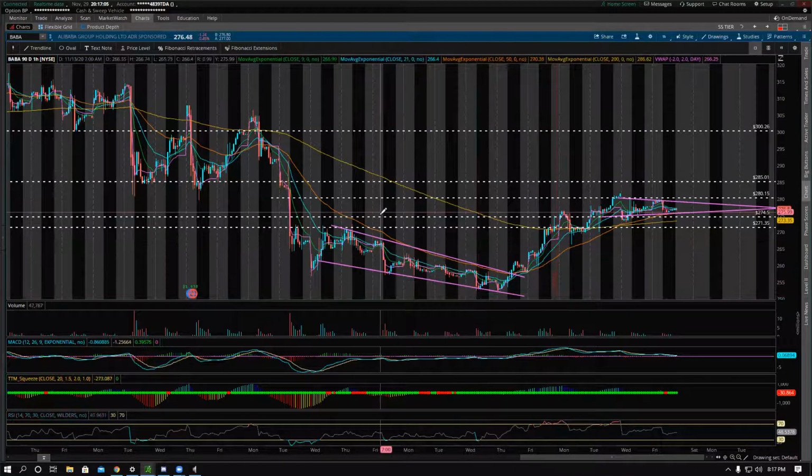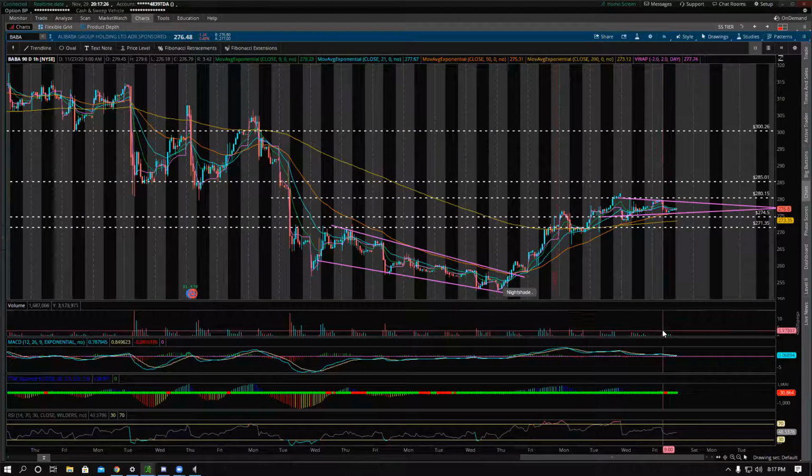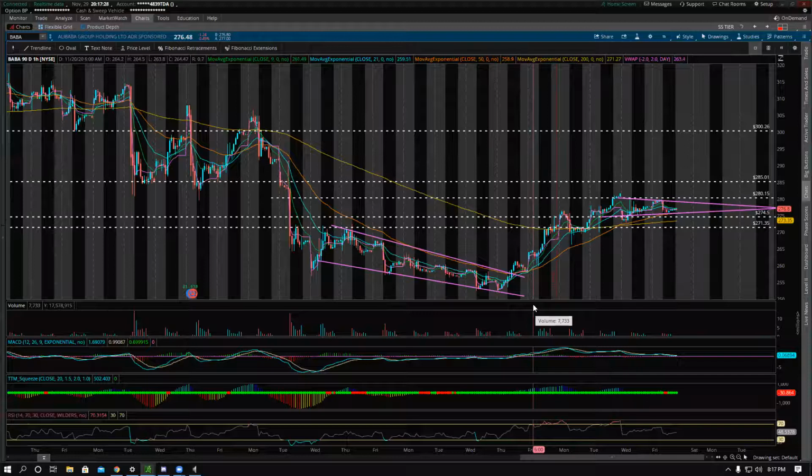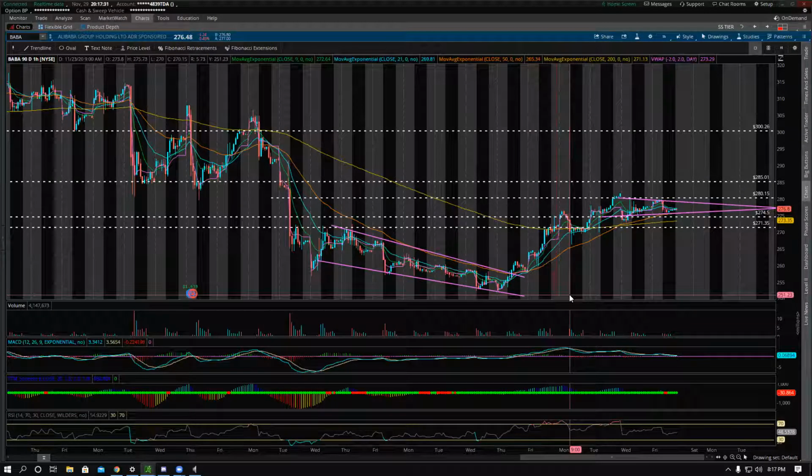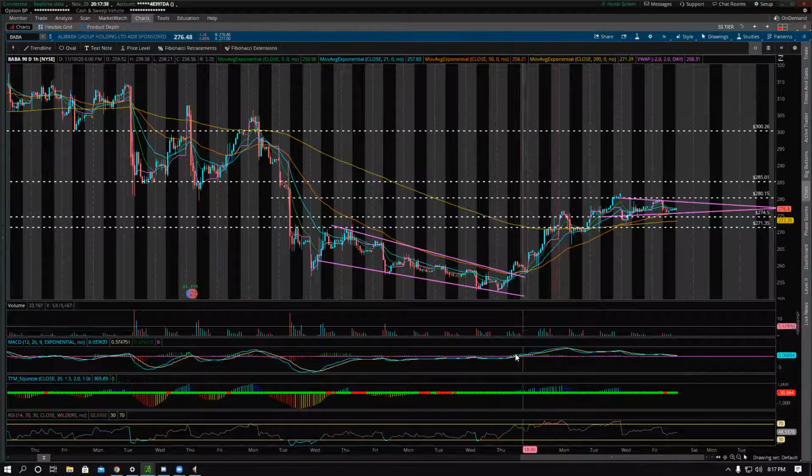So if you guys recall, we actually took this trade on Baba. I think we grabbed calls right here on that candle, and I think we sold somewhere around here, which ended up giving about a 200% return. A lot of you guys were asking how we knew it was going to reverse right at that moment. There's many things we can look at to figure out when the stock's going to reverse. I'll be going over that later in today's session when I discuss divergence and how to use other indicators.